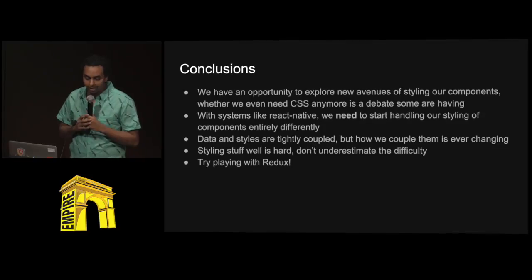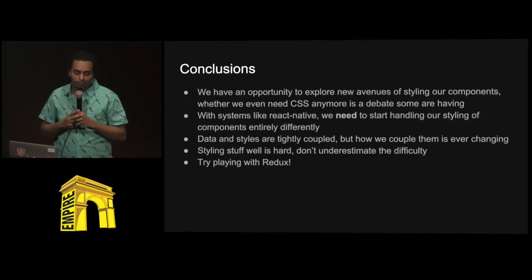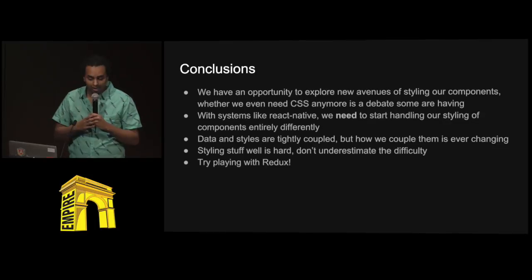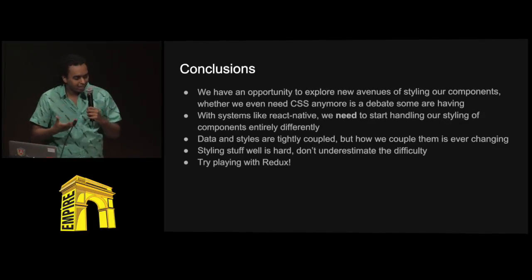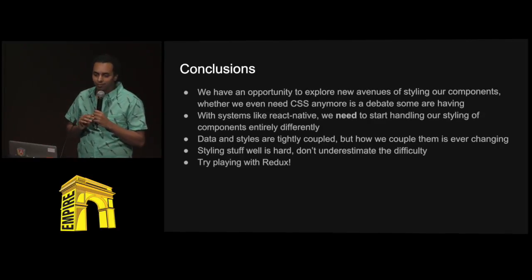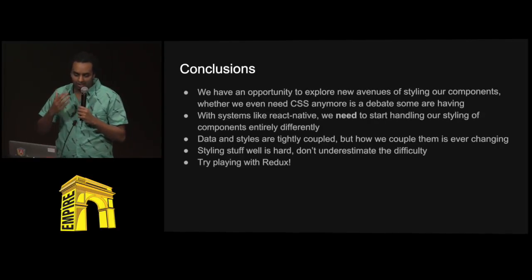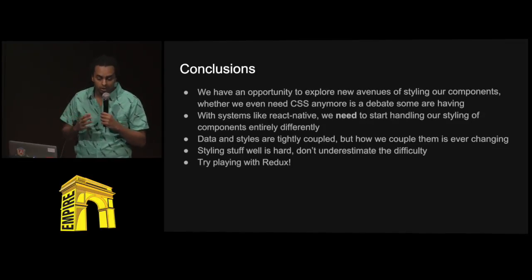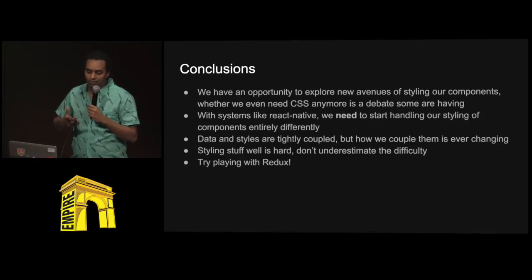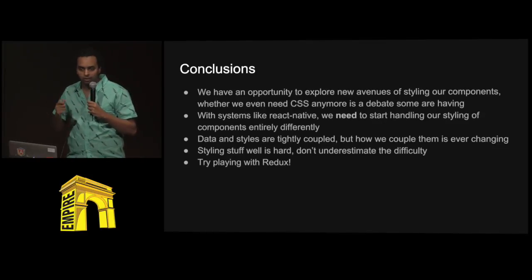There's a lot of discussion out there right now about whether we even need CSS. Some people think that we can do it all in JavaScript. And I guess this is kind of saying the same thing. So React Native really does need something like this. Maybe not exactly what I implemented, but managing styles and state can be a pain in React Native. Doing it all in line is also painful. So we need to maybe find a way to push things into a more clean, coherent system. And hopefully we, as a community, come up with one. And a very important thing that we always forget is that data and styles are very, very tightly coupled.